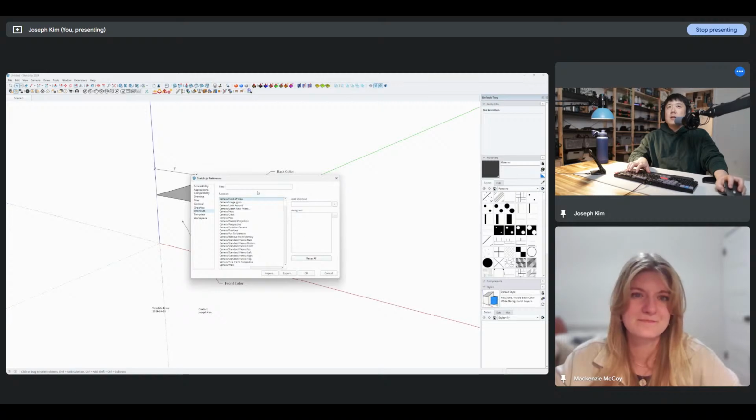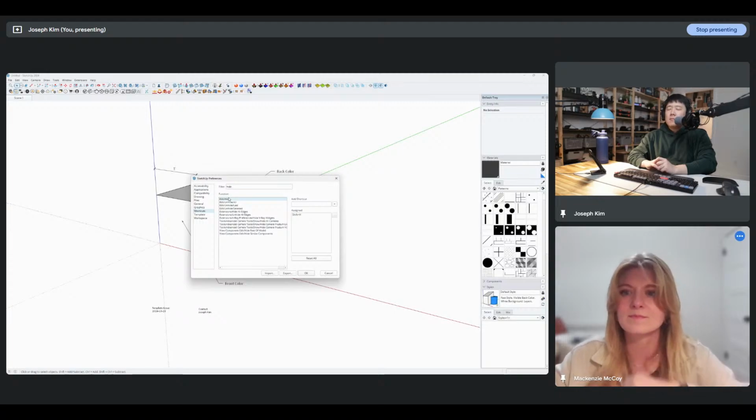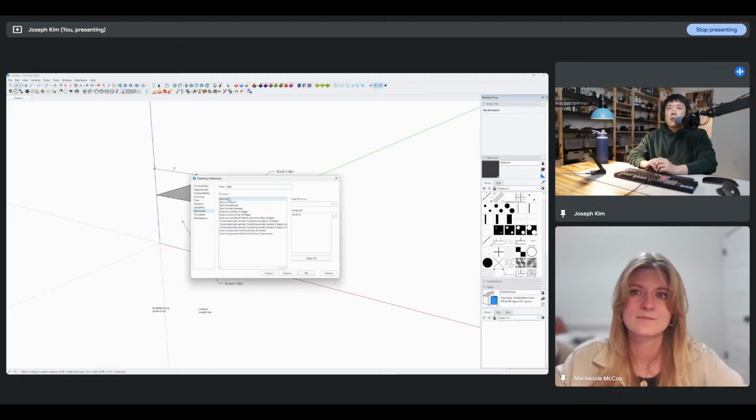Although that's not what I want to have, so I'm just going to delete that. You can search for certain things, just like hide. Some of these shortcuts are my custom shortcuts. I have a series of custom shortcuts, and I do have a list saved and shared somewhere. I'll make sure to put that link in the description of this session so that you guys can also download some of my custom shortcuts that I assign. Hide is one of them, and for hide I use Shift H, and unhide all is Shift U.